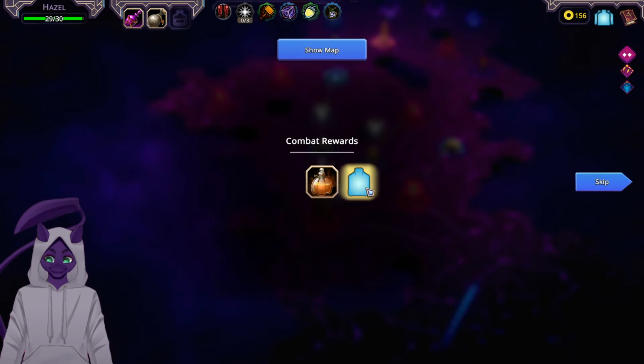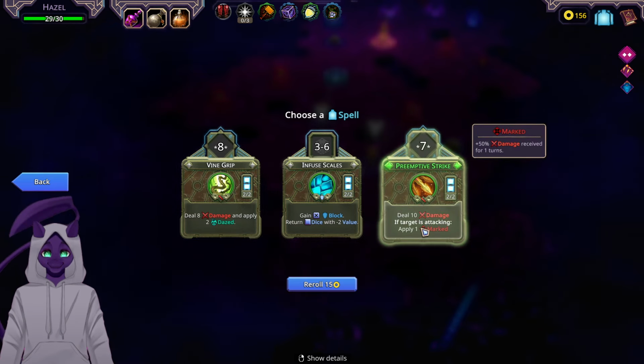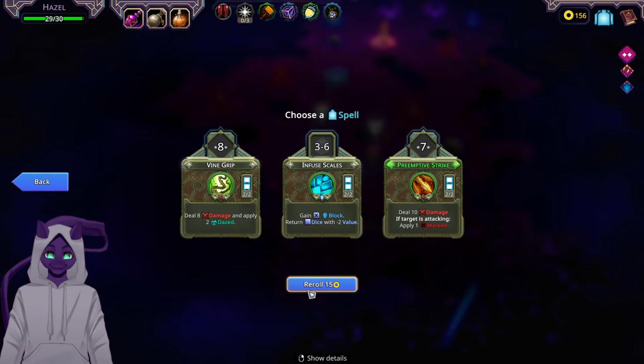Pumpkin. Give 3 dice manifold. That's funny. If a target is attacking, apply daze. They marked. I don't care for that because you're too expensive. We will reroll.